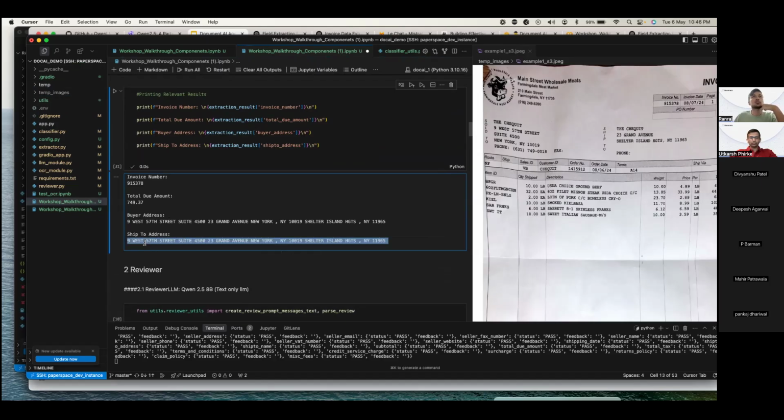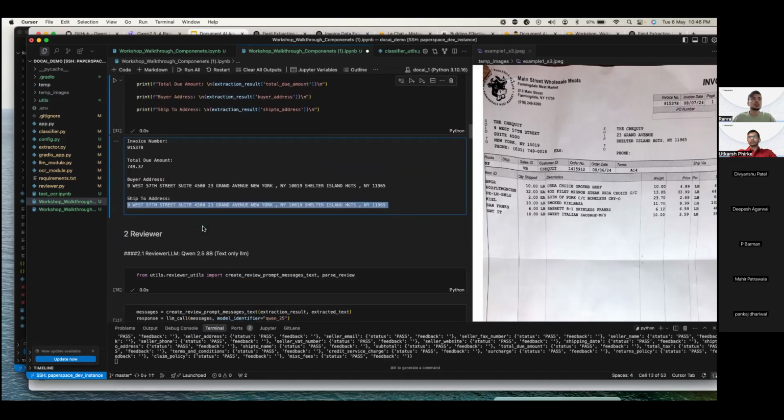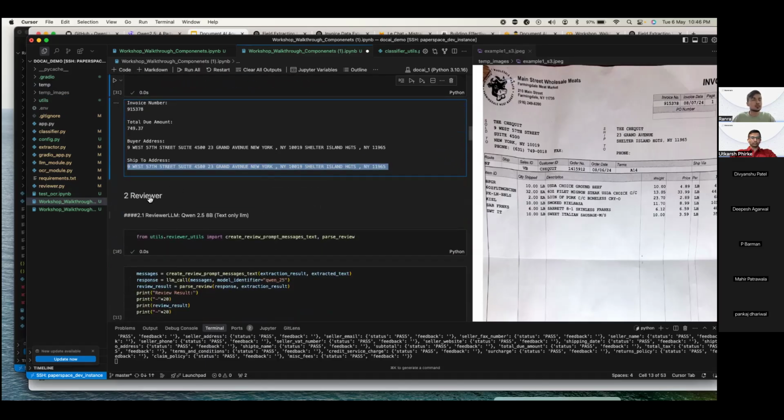And the reason it would do so is because we are using a decoder-only LLM, right? If you think about it, a decoder can only see in one dimension. All it receives is flat text, right? It essentially is blind in the two-dimensional space of the document. So it got it wrong. It combined the two addresses you see here into one, which is quite understandable and intuitive at this moment. So let's see how we build a reviewer to fix this or at least catch this, if required.